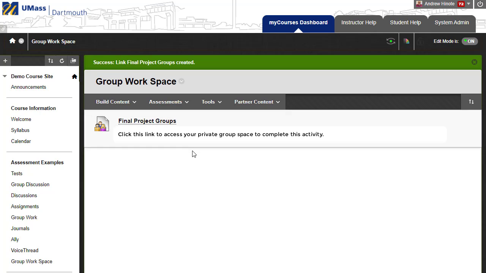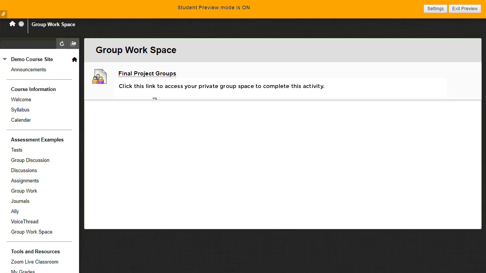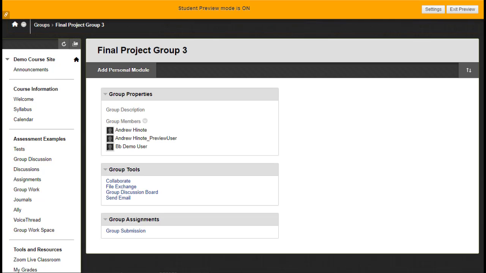Now you have a link that looks like this. It's important to create links in content areas to groups or group sets so that students understand what to do with the link that you're giving them. Now when the students come to this page, they'll be able to click onto that link, and they will be brought into whichever group homepage they were assigned to.